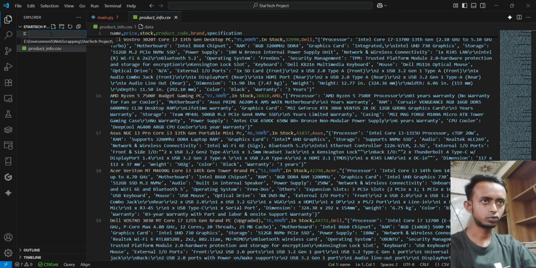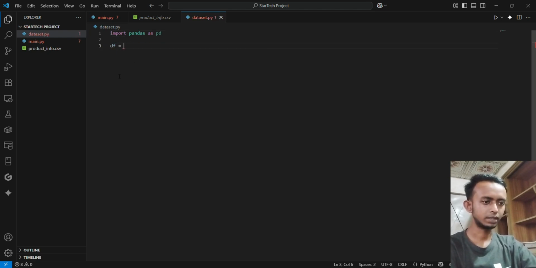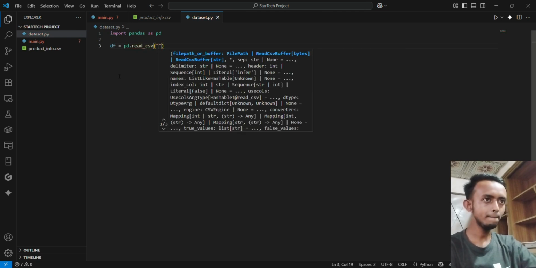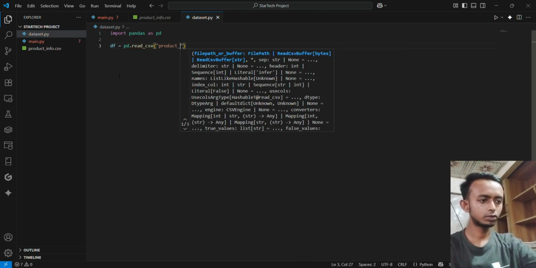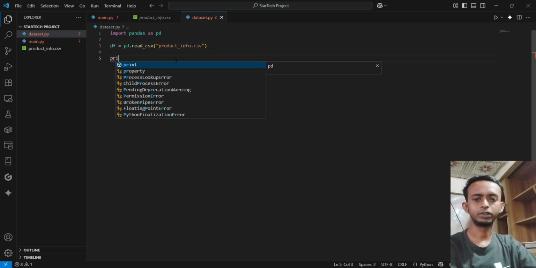Let's try to load the data in a pandas file, dataset.py, and let's import pandas as pd, and then let's see what data we get.